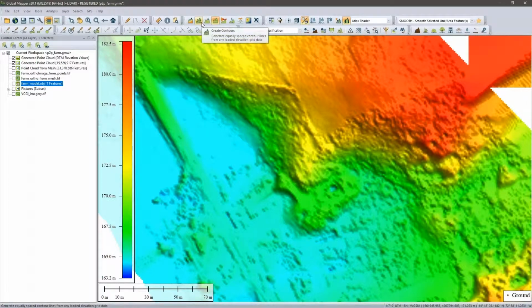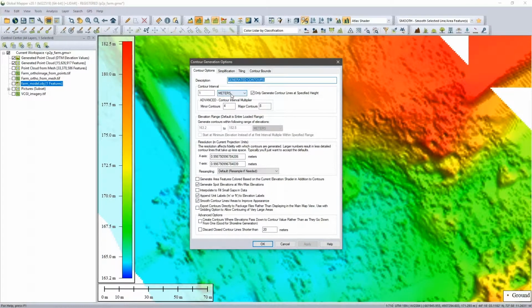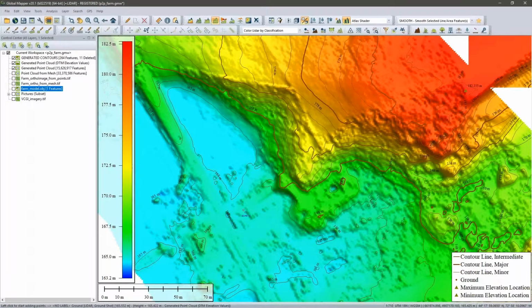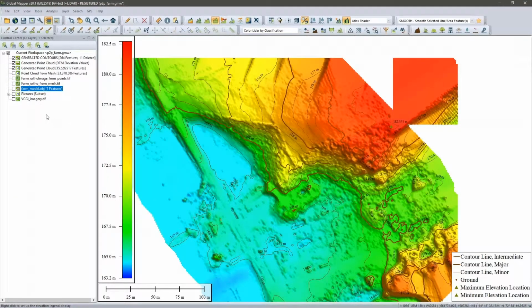Another really nice product from this photo generated data might be contours, and these are fairly simple to generate as well. I'll stick with 1 meter since that's what I'm in. We can always switch to statute units as well here. I know in the US a lot more people are using those. So I'm just going to make some quick 1 meter contours here. So this might be another product that I deliver. So based on just photos of this area, I'm now able to get this really detailed terrain. I could do watershed modeling on this data. I could do visibility studies.